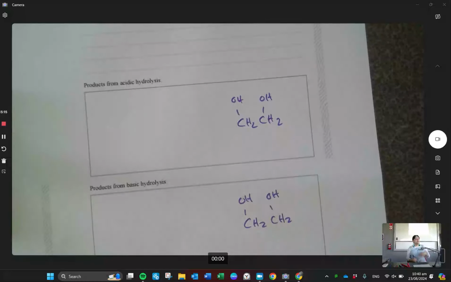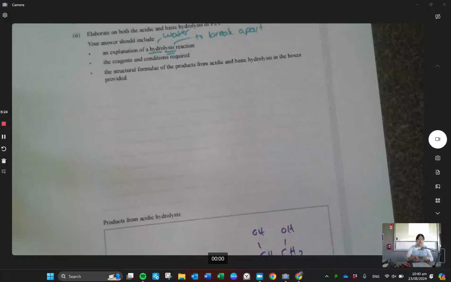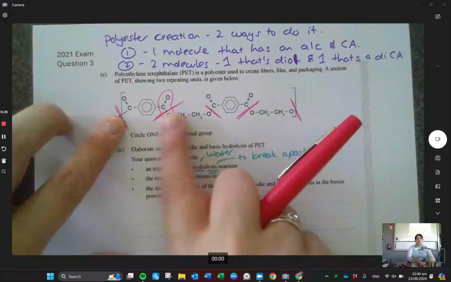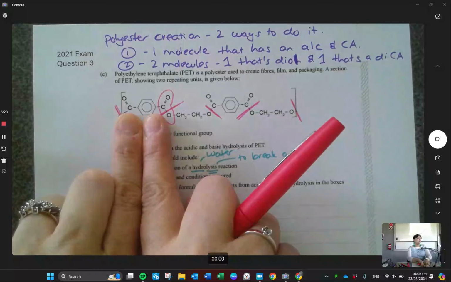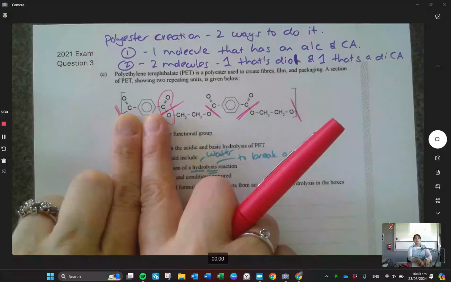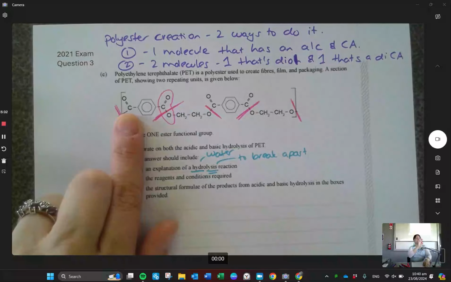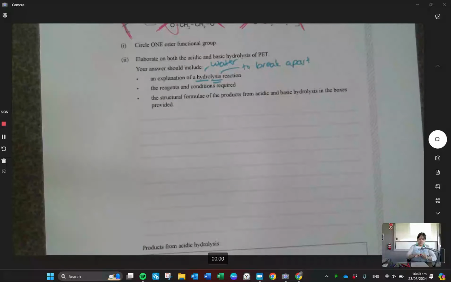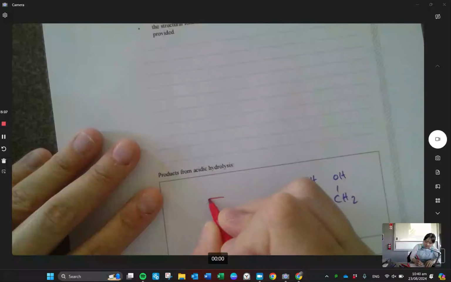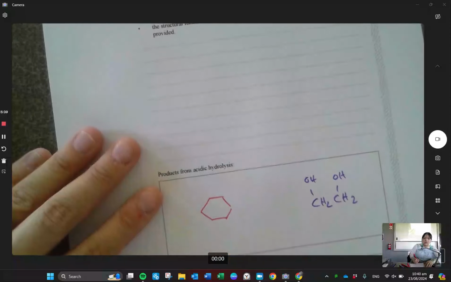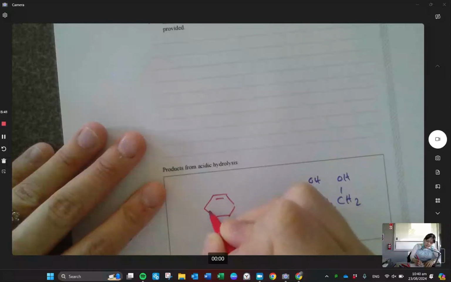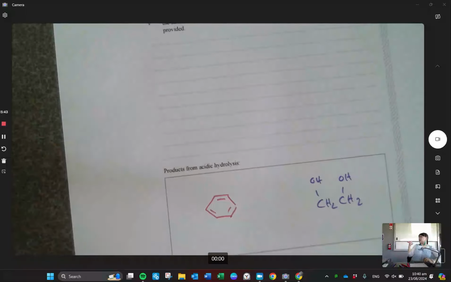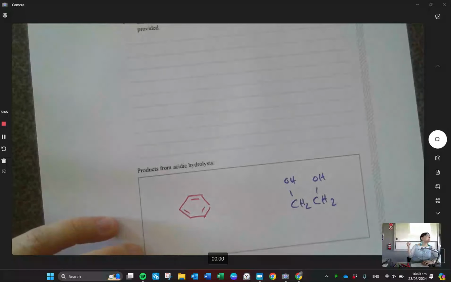Cool. The one that's going to be tricky is going to be the carboxylic acid, because the carboxylic acid can get neutralized in a base. So when we're talking about that carboxylic acid in the basic solution, be mindful they have given this to you, and this is just a benzene ring. Don't freak out if you see that. It's just draw that same structure, and you're fine. So I'm going to have this guy here. You can draw it as a circle, or you can draw it as alternating dashes like that. Both of them are communicating the same thing.